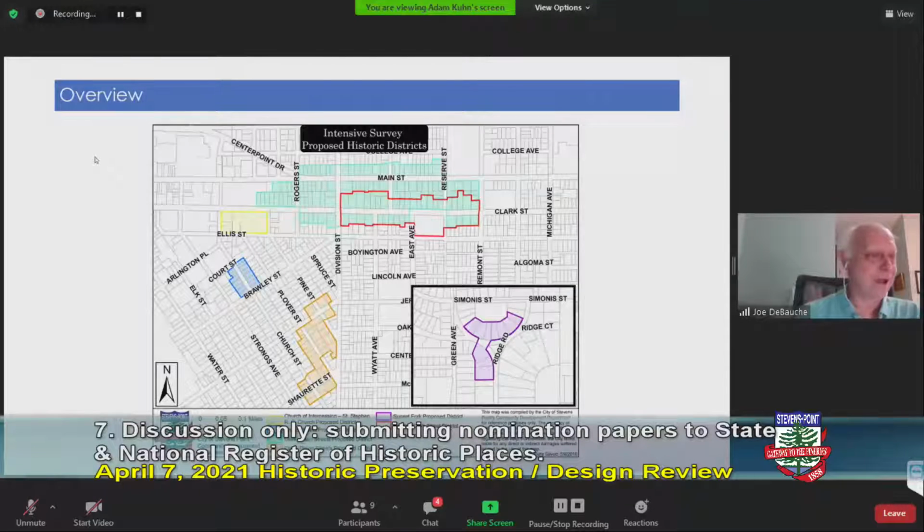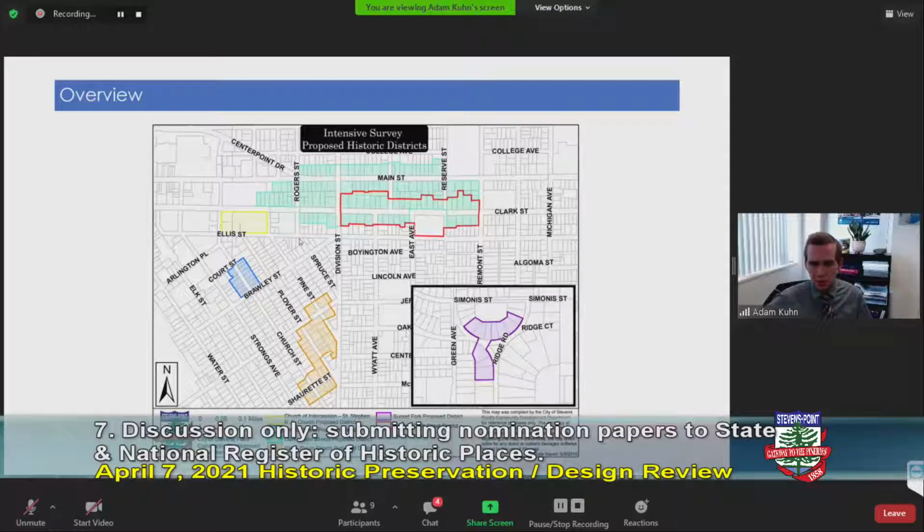Yeah, that would be one of the decisions up for the commission too: should this area essentially between Rogers and Division be added to the Clark Street locally recognized historic district, or should it be included as part of the design review district? Either option would be subject to this commission's design guidelines should somebody want to repaint their siding, for example. The big difference would be its designation as a locally recognized historic district, should the commission choose to include that within the existing Clark Street historic district.